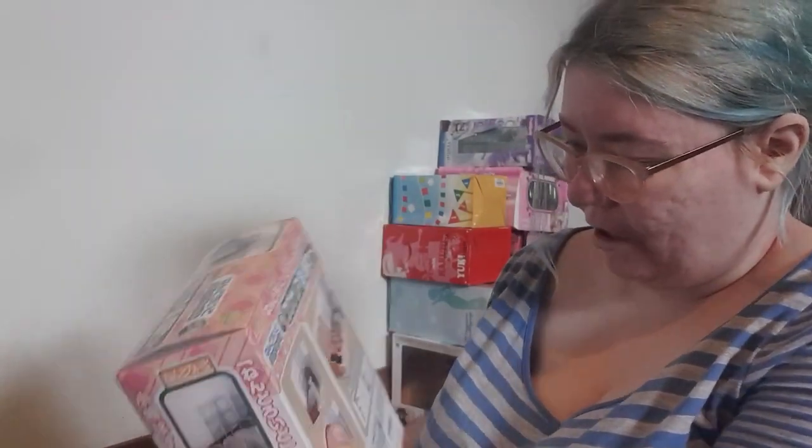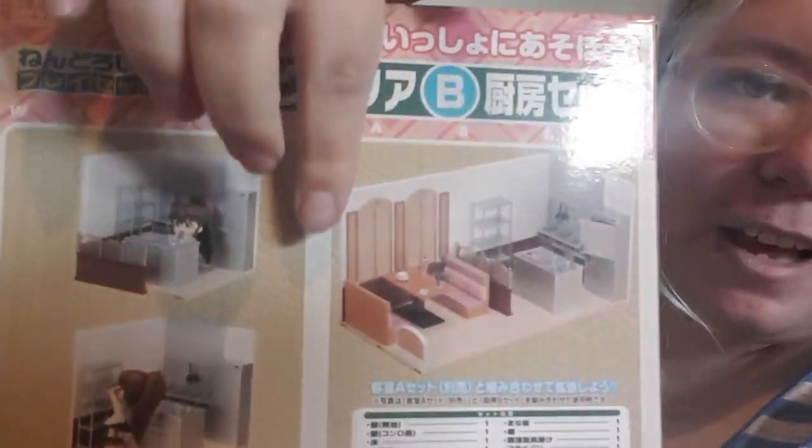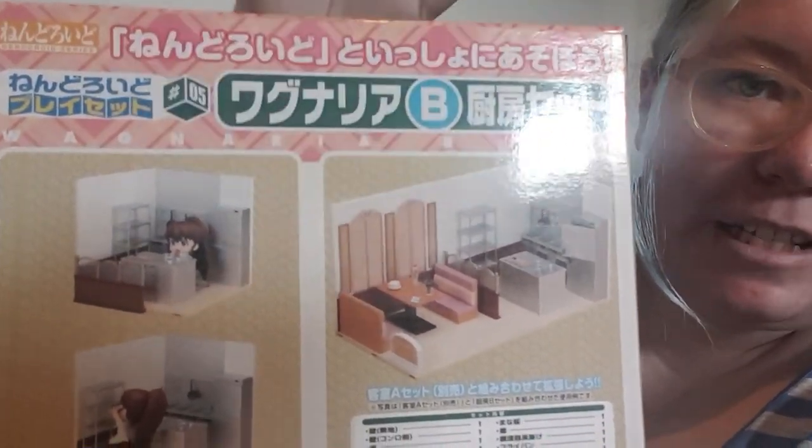I did get a double up of set A, but to be honest that's not a huge deal because you can make a huge café scene. We got a kitchen set it looks like, to put in the background. There's an A and a B set so they go together. When I saw that I was so stoked. All right, let's see — I have a whole bunch of stuff back here, so let me move those forward and we'll take a look at these.